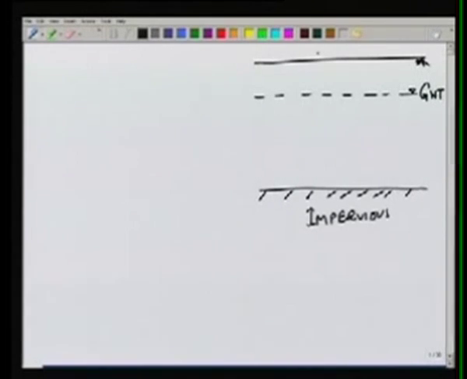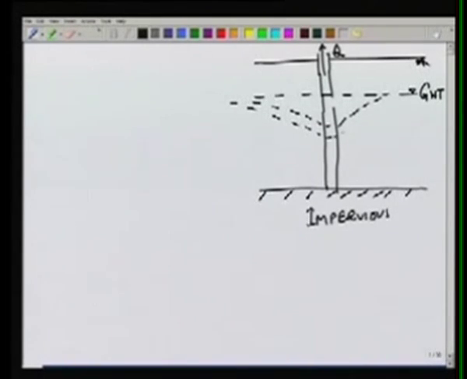So once we start pumping an unconfined aquifer with some discharge Q, the water table will go down and it will keep on going down as we keep on pumping till it reaches some steady state conditions. And what we can notice from here is that the area of flow, earlier when we didn't have any pumping, is the whole thickness of the aquifer, but as the cone of depression increases, the area of flow becomes smaller.